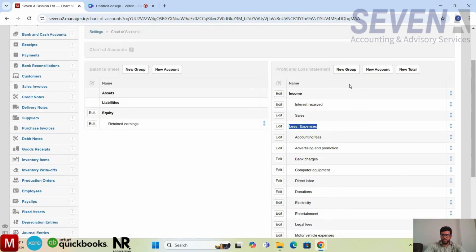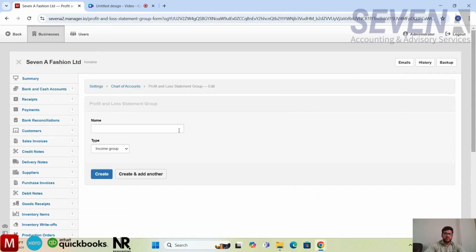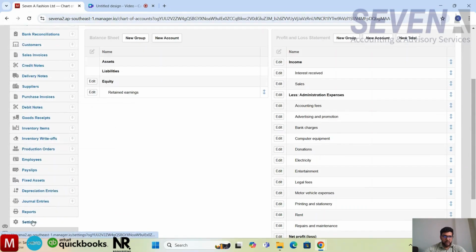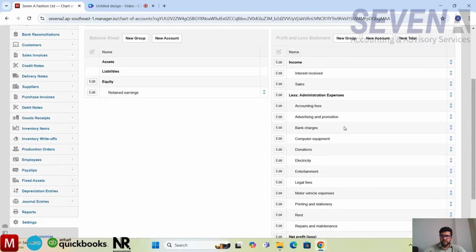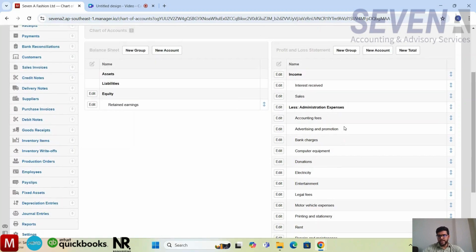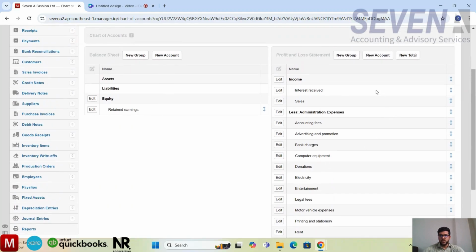So let's set up the chart of accounts again. As you can see, these are the default items already here, but you want to customize your heads of accounts, your chart of accounts here.